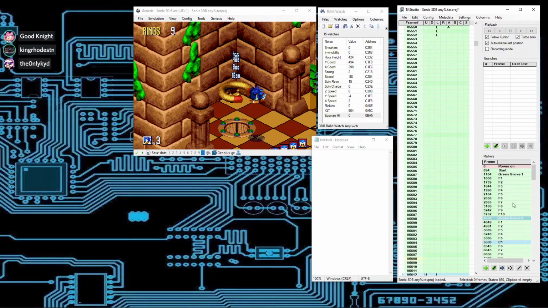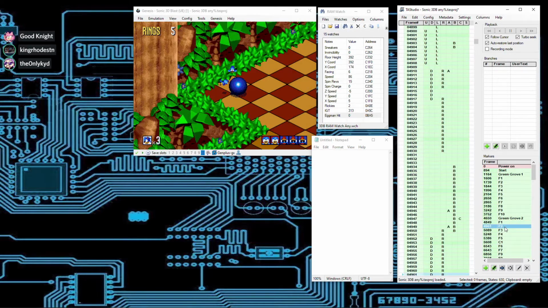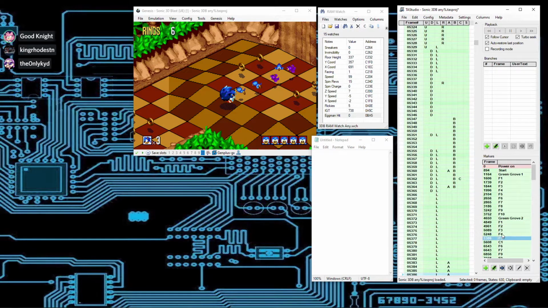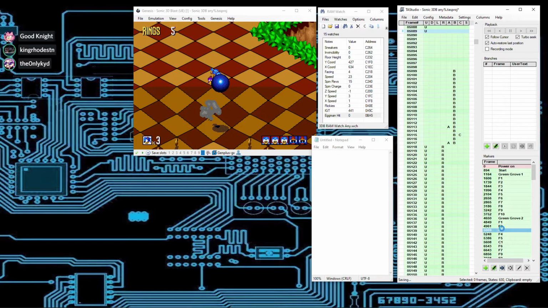Like, so, not collecting this flicky, just killing the enemy and not collecting the flicky. Then killing this enemy and not collecting the flicky, and then circling around to this enemy. And then this enemy, and then circling back to this enemy and collecting all the flickies.